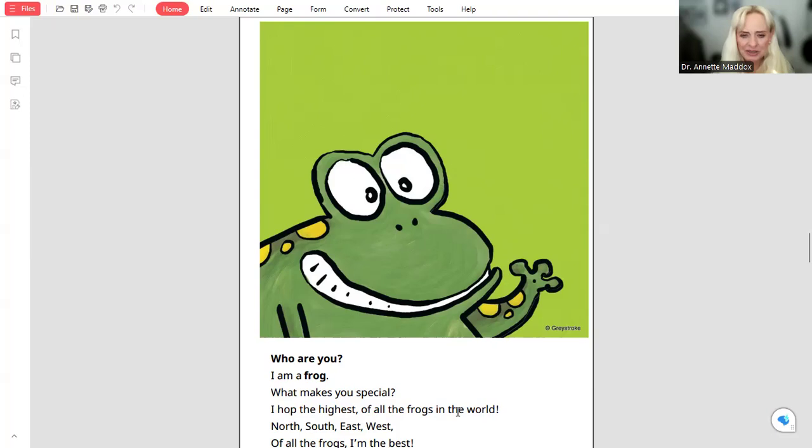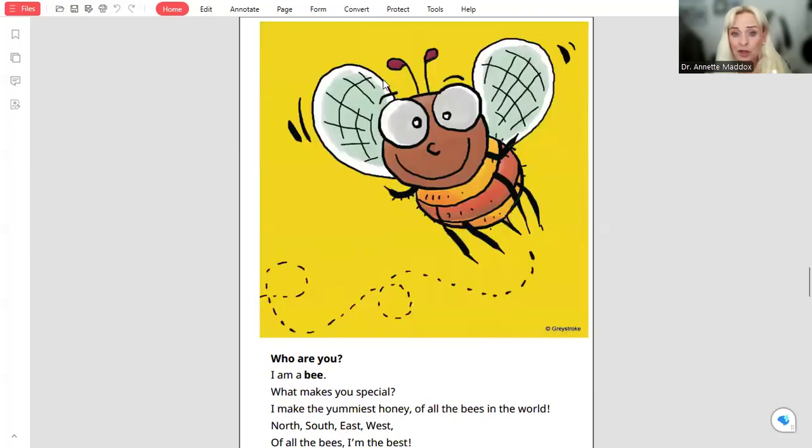And I'm going to turn the page. What is this animal? We take a look at this and you see an animal that has yellow stripes and wings. And it says, bzz.